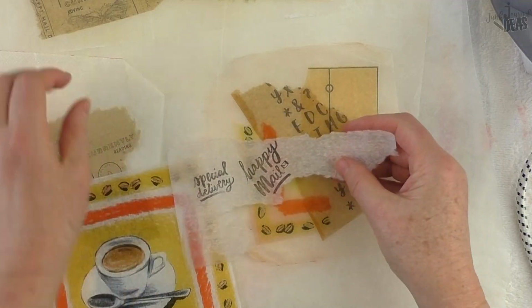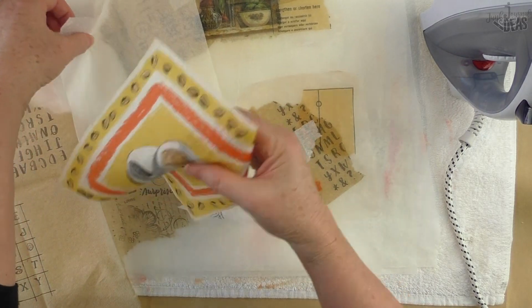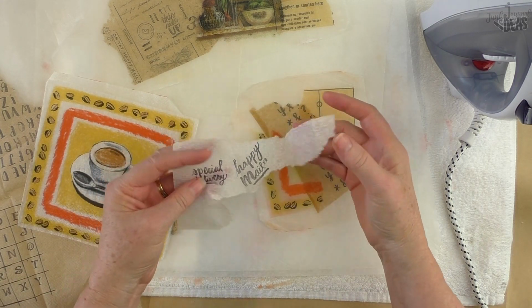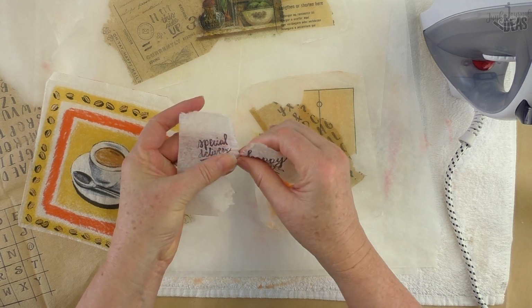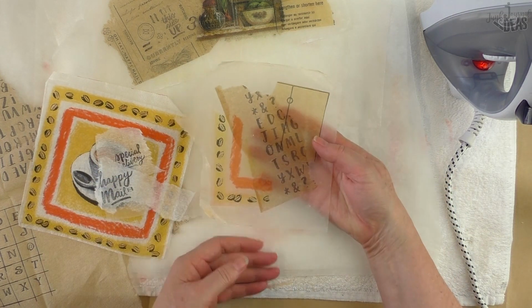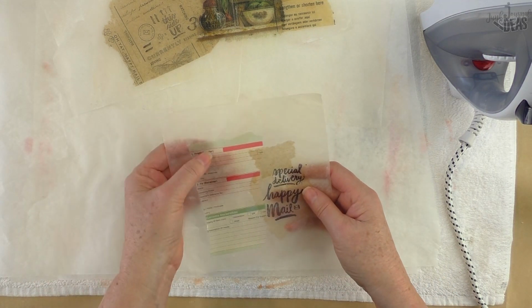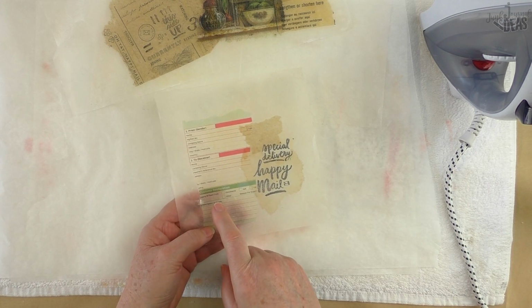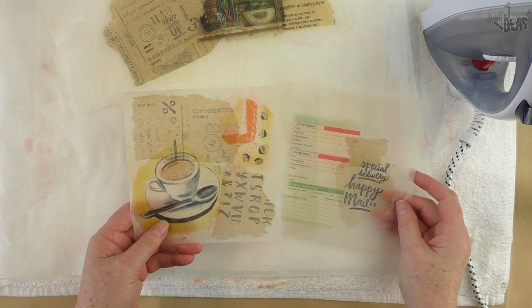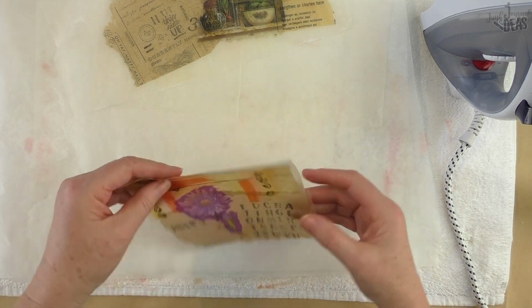You can stamp directly onto your leftover ply off the back of your sheets like this. This one's come off the back of this. So then you just stamp whatever you want on that and rip that off. So that's what you can use for your collaging. It's very fine and it disappears when you lay it down and wax it on. There's another one. I used a very fine paper for this one, and I mean the fine paper, very, very fine. It's receipt type paper. There's another one, and there's another one. So let me show you how it's done.